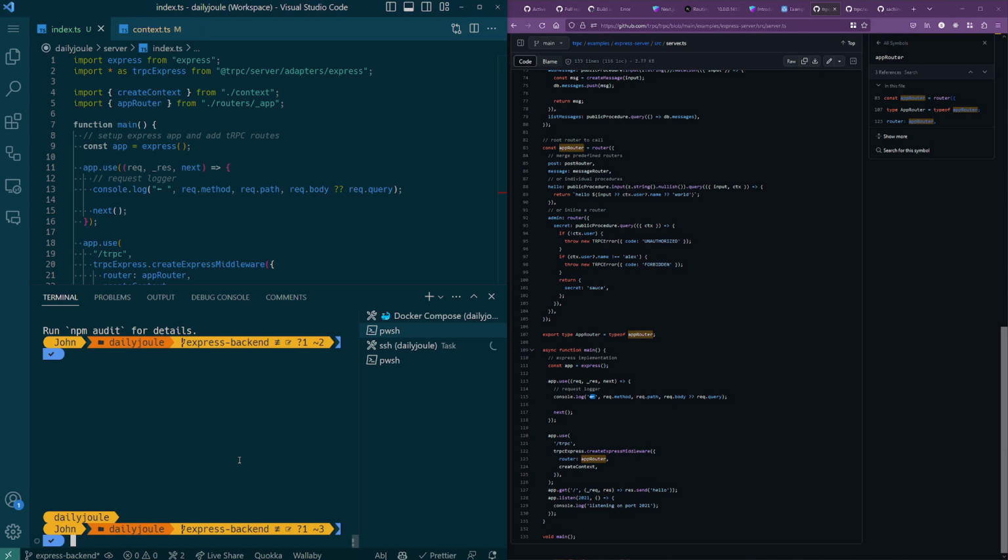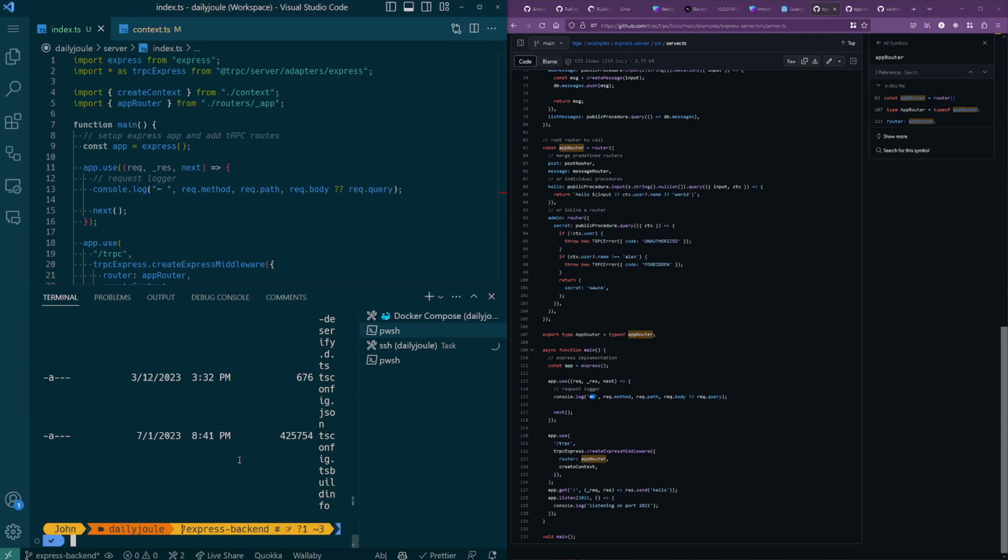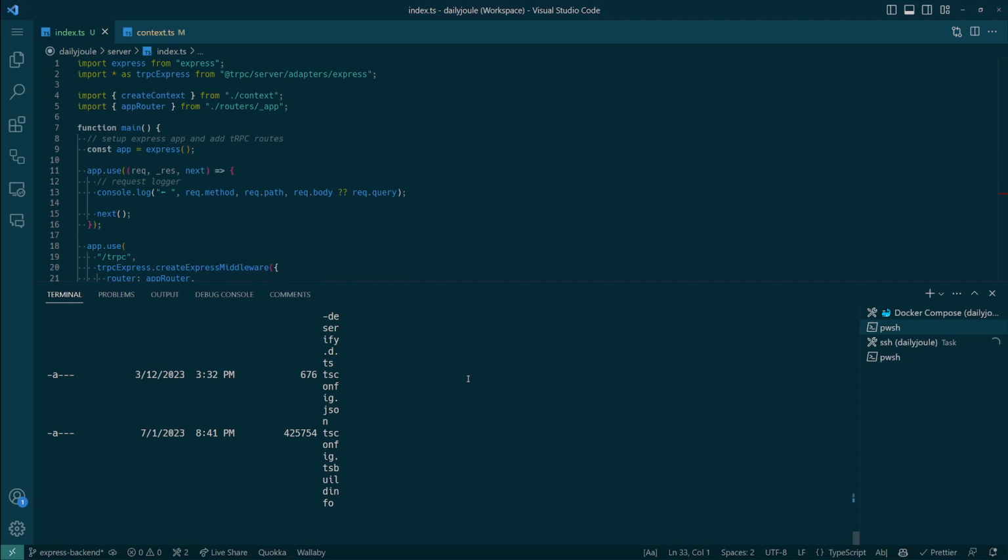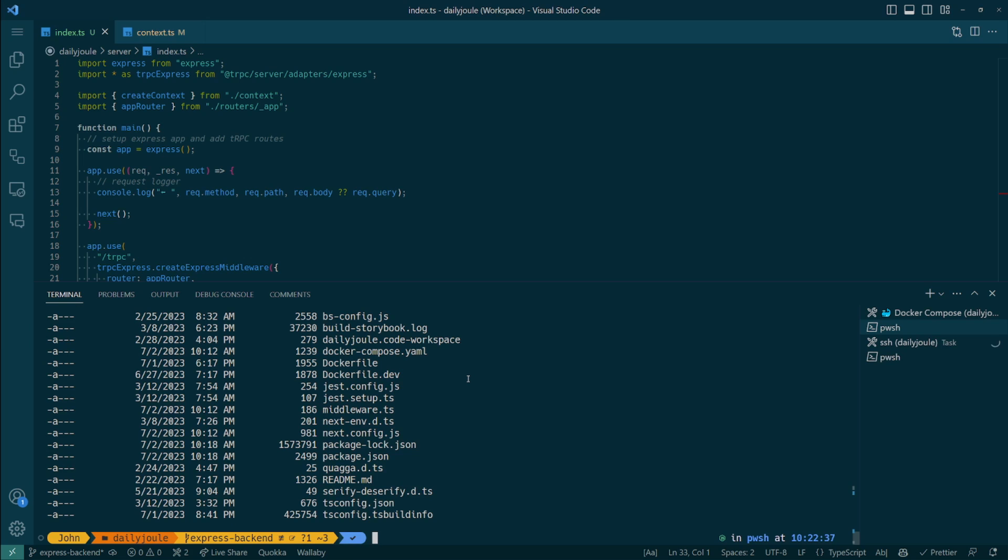Okay. So this should almost work, right? Oh, hard to see what's going on in that terminal. So we have ts-node, right? ts-node server.